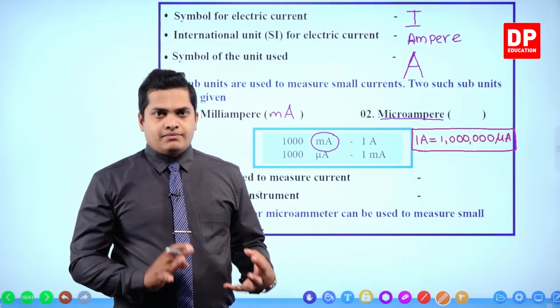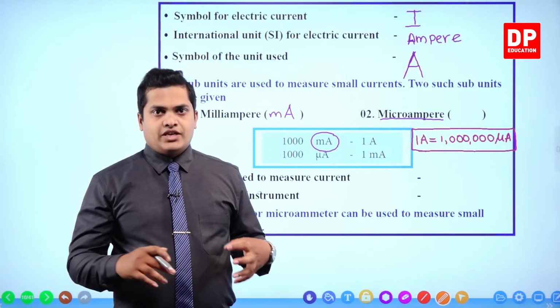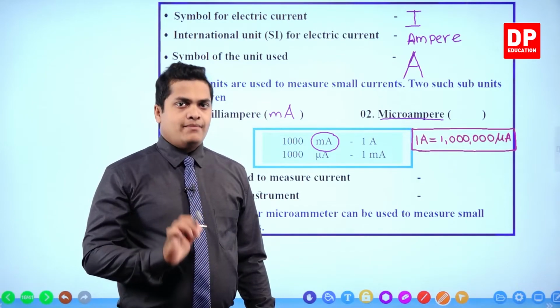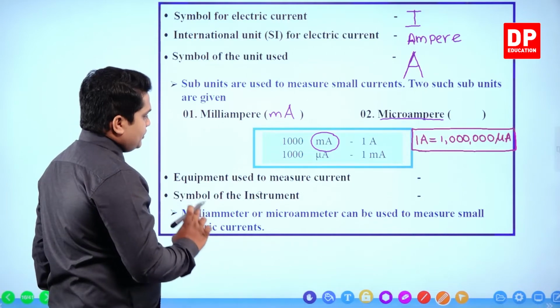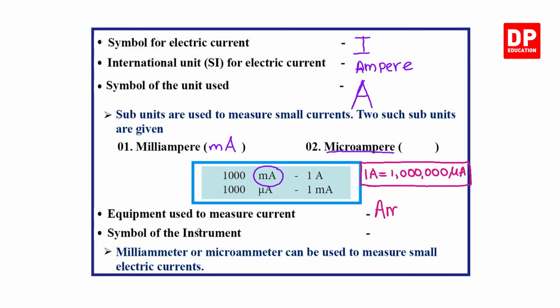There are different types of ammeters. According to the purpose that we need, we can use different types of ammeters. However, we use the equipment called ammeter to measure the current. So, children, the equipment used to measure current is called the ammeter.